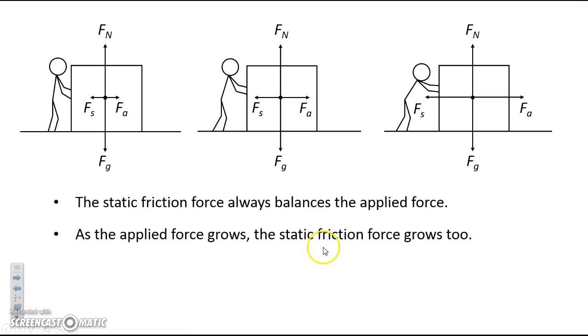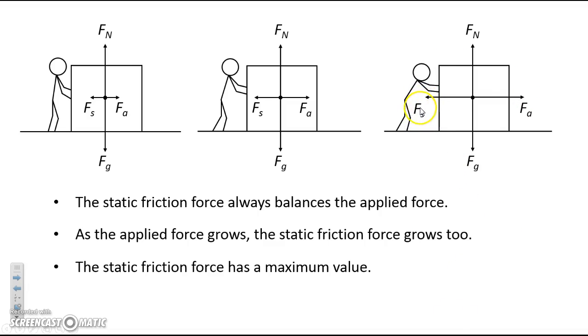Now here's the thing about static friction. It cannot grow forever. Eventually, it reaches its limit. It has a maximum value. Let's imagine that this right here is the strongest static friction can pull or push. Instead of calling it just Fs, we label that Fs max. Now what happens if you push stronger than static friction's maximum limit? If you push any harder, the block starts to slide, and then kinetic friction kicks in. So once you push harder than Fs max, static friction lets go, so to speak.